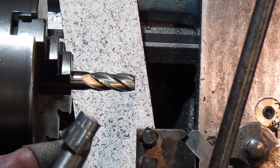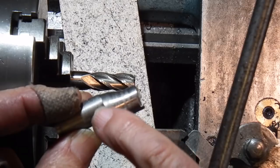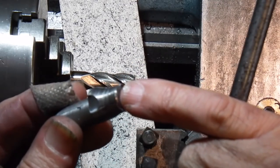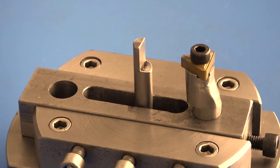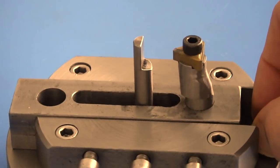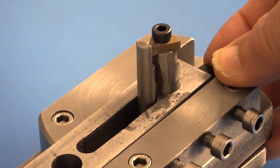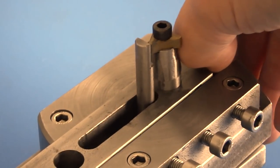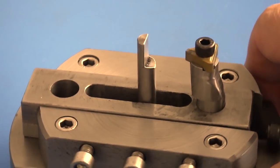At the moment it's just milling off the edges of this part that sticks out so that the tip of the cutter can get right in close. That's the finished tool holder. That flat sits at the centre of the radius cutter and then this can move in up to the centre. You just put slip gauges or feeler gauges in there to set this at whatever size you need.